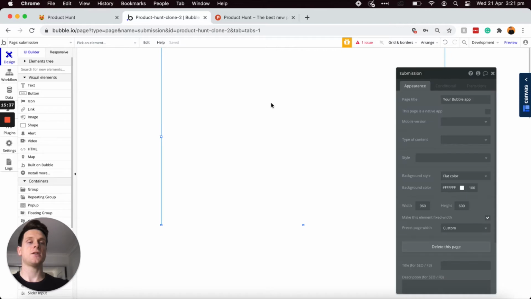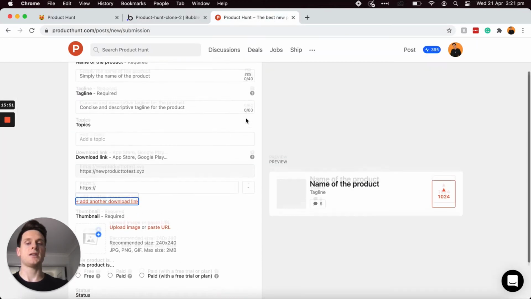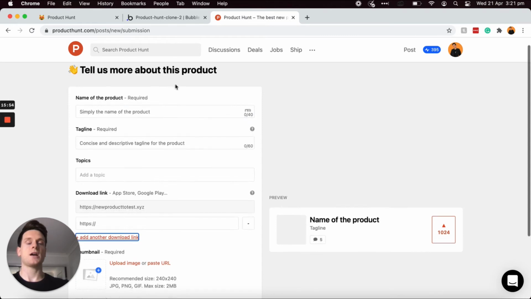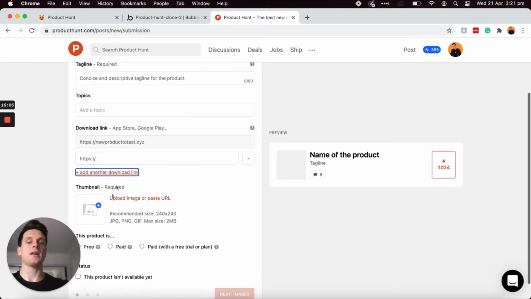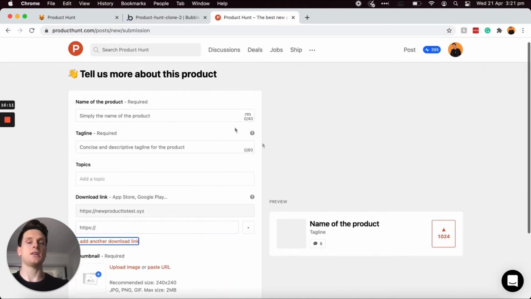So once again, the first thing I'll be doing is of course updating the background color here. And then I would also just like to reference back to the Product Hunt experience itself. So the way Product Hunt has actually structured their UX is that it allows you to step-by-step add in additional information for your product. So it starts by asking you for the name, the tagline, and a thumbnail image for the product. Then once you have added that, you can select through to the next option, and it will allow you to add in the featured images. And then there'll be another option that allows you to identify who the makers are of this product. And this is all positioned on the exact same submission page.